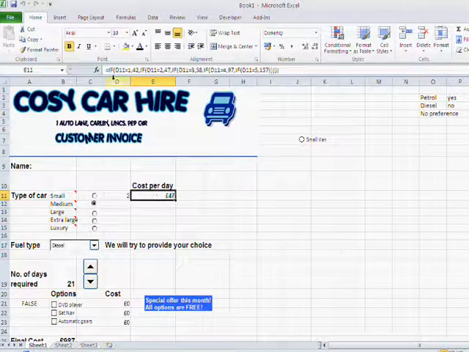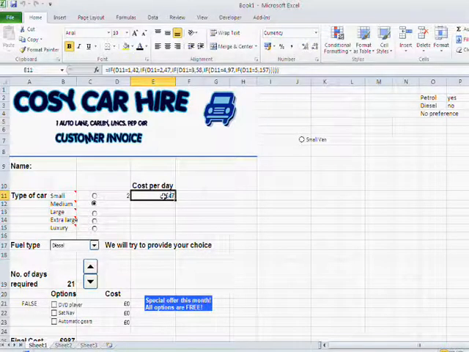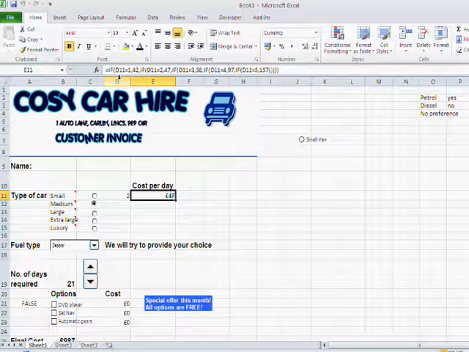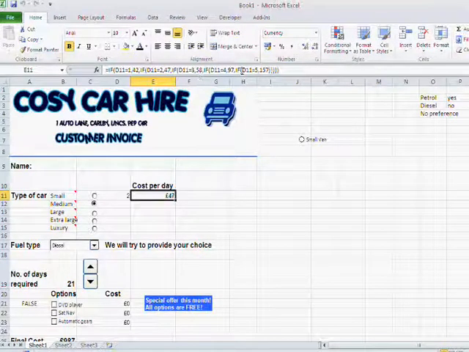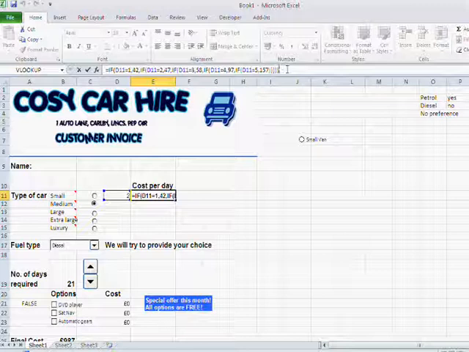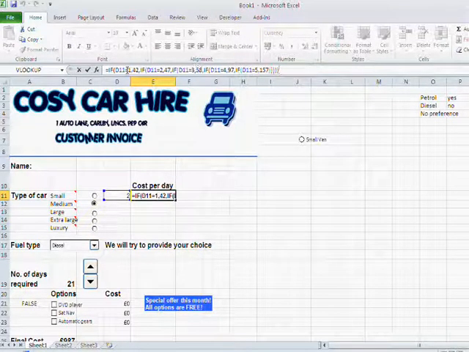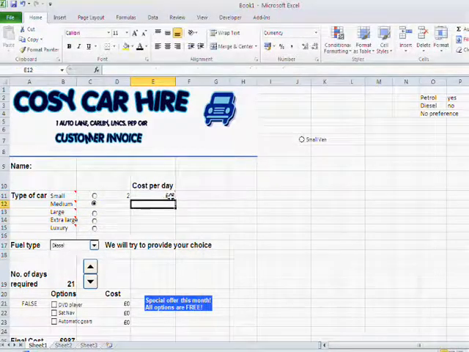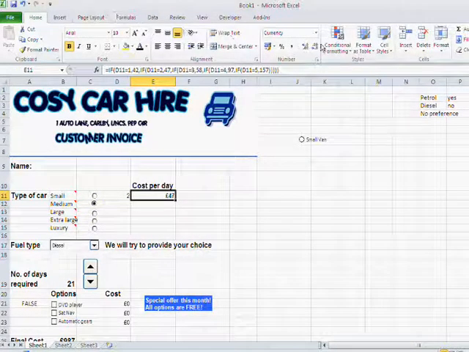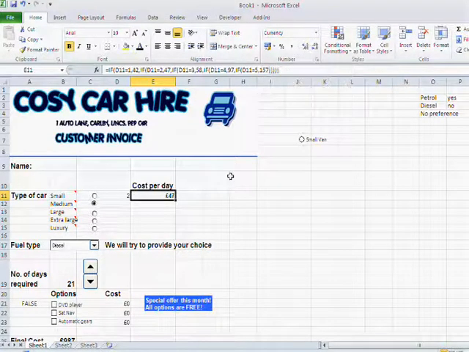And now the IF function up here, which assigns the cost. If you look at the IF function, you can see that if D11 equals 1, show 42, if D11 equals 2, show 47, if D11 equals 3, show 58, etc. Notice how you have to close the brackets all at the end, according to how many times you opened brackets in the first place. Also notice that there is no currency, no pound sign within the formula itself. That is from the formatting from here.